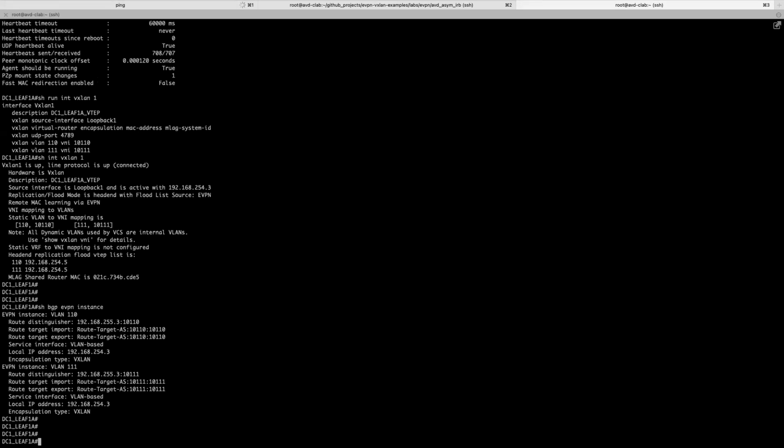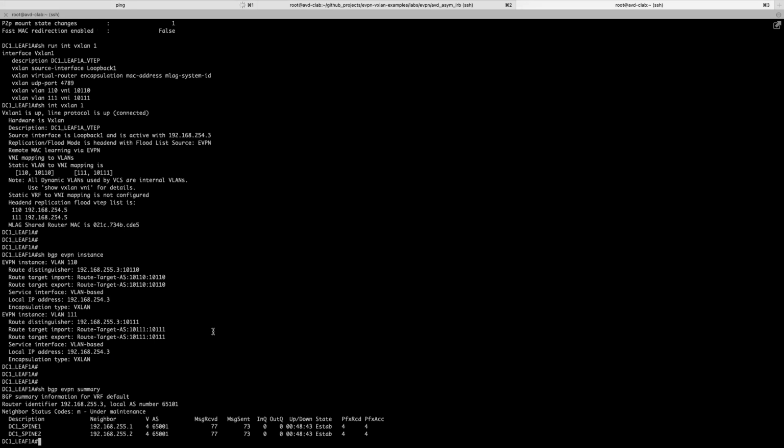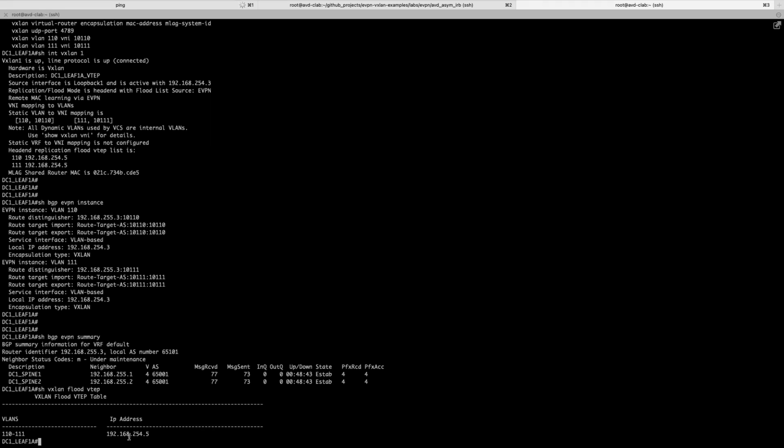Next is again show BGP EVPN summary, right? So EVPN neighborship, how many routes are received, advertised, right? So that is one. And one more is show VXLAN flood VTEP, right? So the flood list, VXLAN flood list, other VTEP.